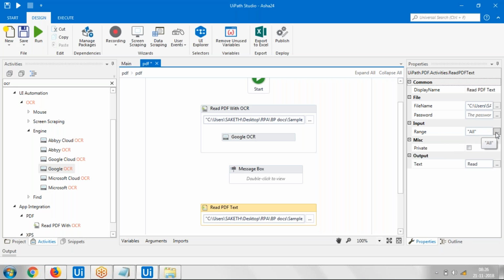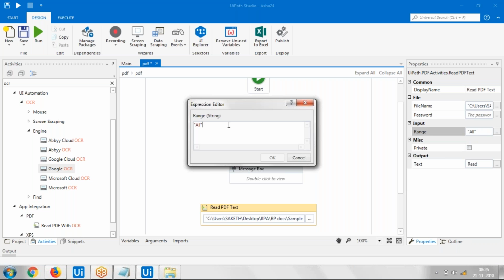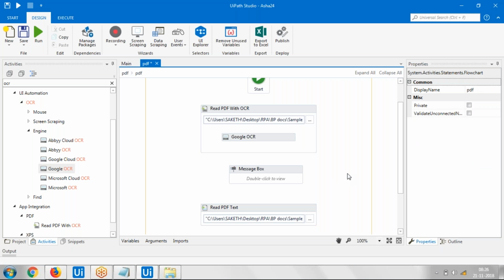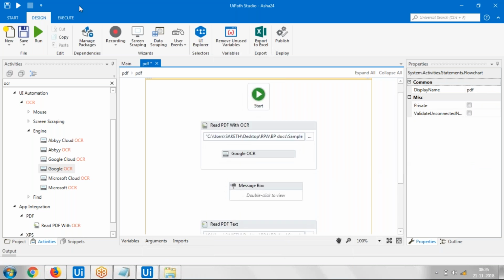Let's say not all pages. I just want to read the first page, page one. Now link it.